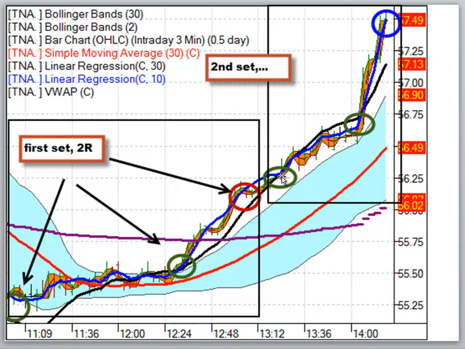So I re-enter here about 15 minutes later, around 56.30. Price continues to take off. It gets a hesitation here again, never re-enters the river, and then starts breaking out to the upside again. And this looks like it could be a directional day, so I put the second position on here as it breaks out of this congestion pattern. And then it zooms quickly to 57.49, and that's holding a pretty good trade right there.